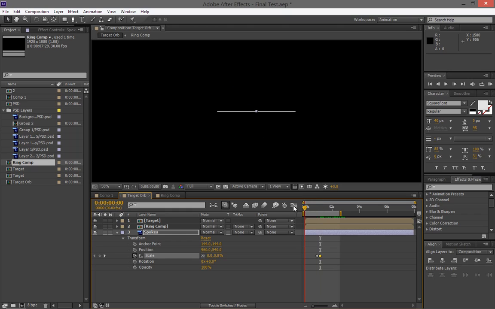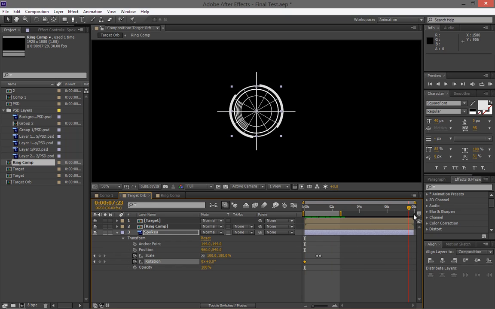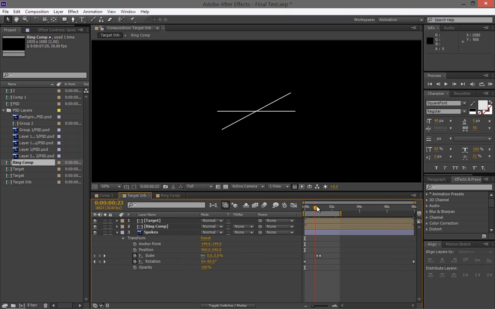So I'm just going to go to the start, then hit the rotation clock button, and at the end we're just going to go to the end, and then change the value here to -2, so it spins the opposite way around. So now basically what we're left with is it comes in and spins the opposite way.